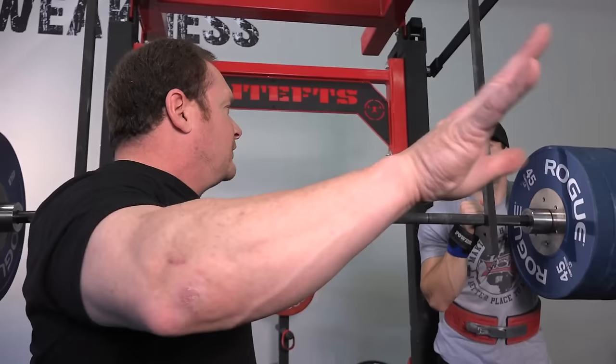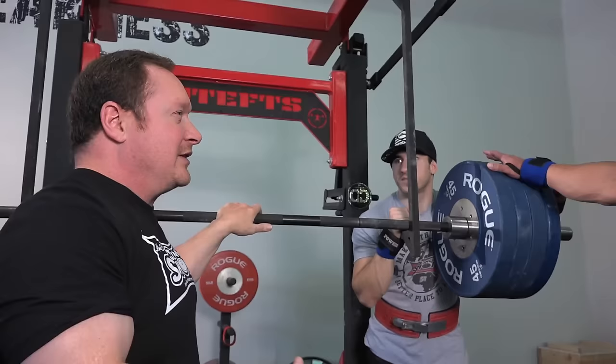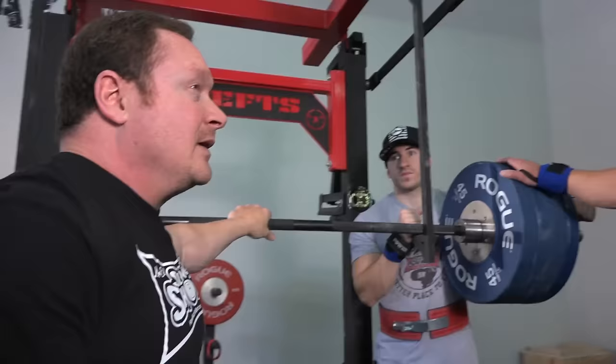We didn't know about diet and stuff and what the bodybuilders did back then, because powerlifters were separate. The bodybuilders were the crazy ones with their diets and everything. We didn't realize what they were doing was pretty damn good, and we should have learned a little bit from them.